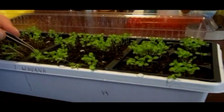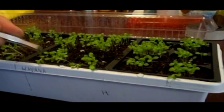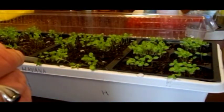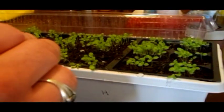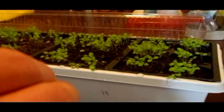You have to be pretty patient when you're doing this because it can take quite a while, depending on how many cells you planted and how much overgrowth you have in each cell. You also need to be very careful, because at this stage the plants are extremely delicate and it's very easy to dislodge one and accidentally pull out a plant you weren't intending to. So just be patient, take your time, and make sure not to disturb the roots of the plants that you intend to keep.